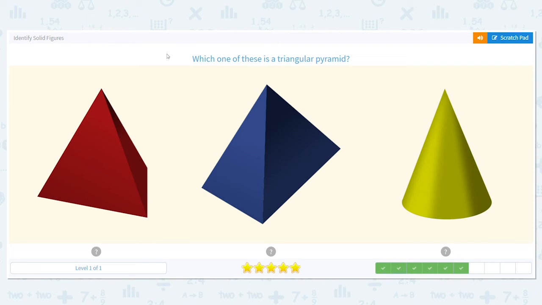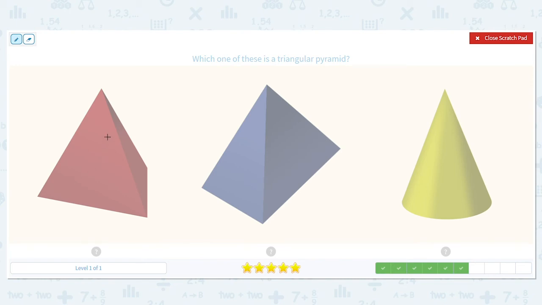Which one of these is the triangular pyramid? Don't get thrown off by it. It's either the first one or the second one. I'm going to use my scratch pad for this. This one is the triangular pyramid because the base of it, which you can't see, is actually a triangle. However, with this pyramid, this bottom is actually a rectangle that you can't see.